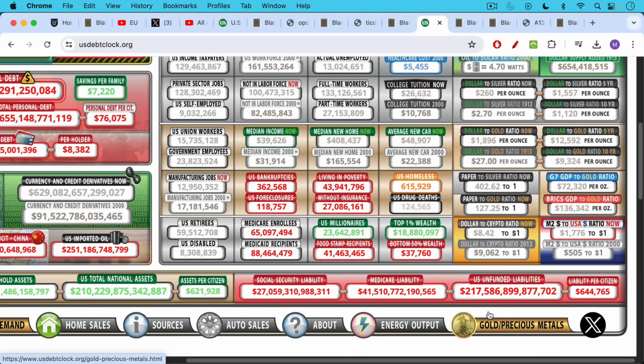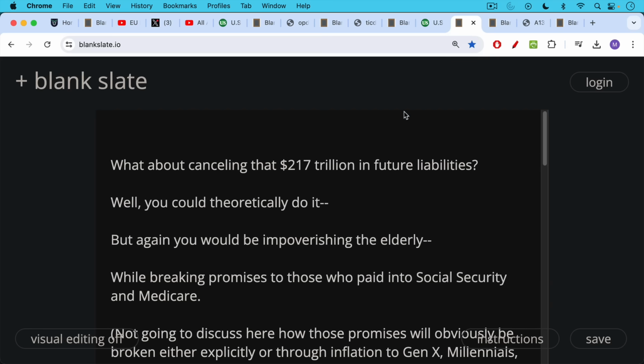government's balance sheet. What if we take a look at the U.S. unfunded liabilities? These are future promises that will be needed to be paid out and will eventually convert into debt and be held on the U.S. government's balance sheet. It's $27 trillion in Social Security liabilities and then $41 trillion in Medicare. Those are the really big ones. We have Medicaid as well, and we have other unfunded liabilities. The total, approximately $217 trillion, which is an absolutely enormous amount of money.